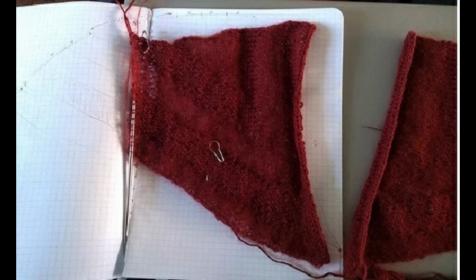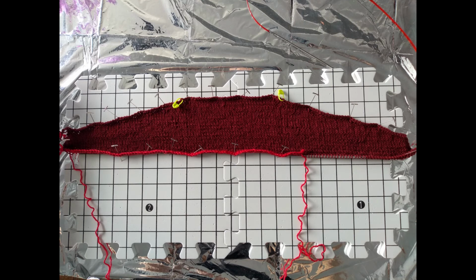So I had these two pieces, a left shoulder and a right shoulder. And then I decided before I went on too much further, I really should see what I was going to be doing with the back, because I thought if I could get the shape of the back to be good and right and fitting, that everything else would sort of fall into place. I really was reluctant to start at the ribbing and knit upwards towards the neck, because I didn't know how the shoulders were going to shape out with the front part, and for sure I had to match up the front to the back.